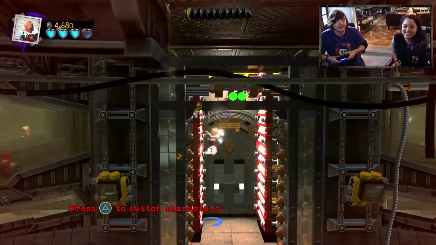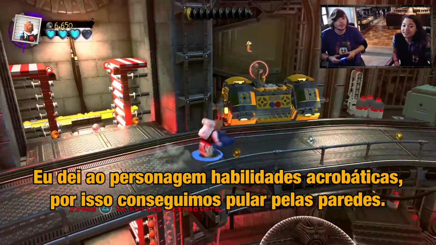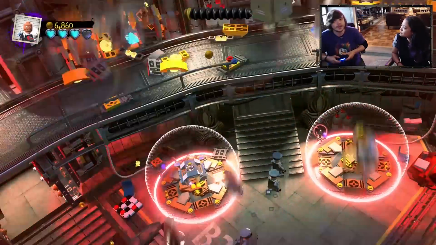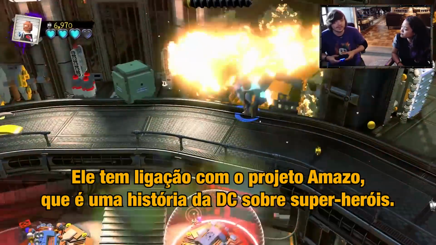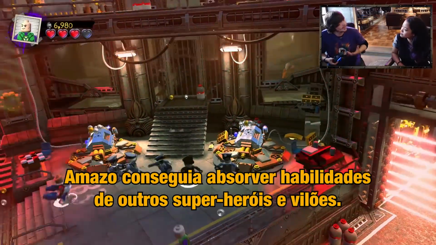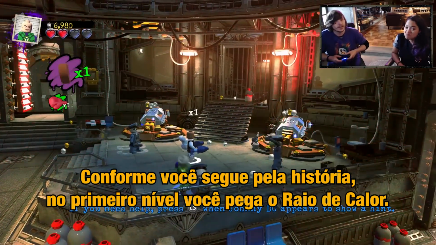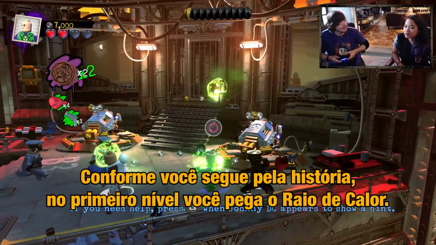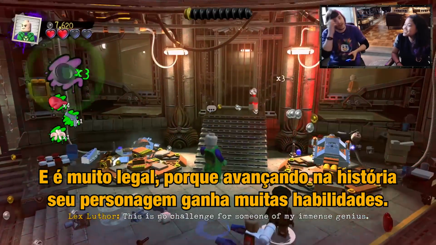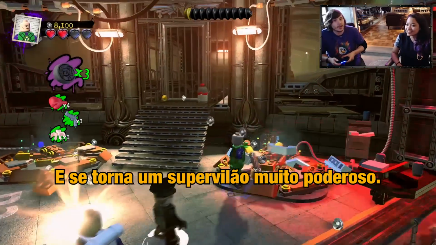So I gave the character an acrobatic ability, so that's how I've managed to do all them jumps. As you progress through the game, you actually unlock more abilities, because your custom character is linked to the Amazo project, an existing DC storyline about superheroes like Amazo, who could just consume other abilities from other superheroes and villains. In the first level you get the heat beam, so you can melt gold Lego, and as you go through the story your character gets more abilities and becomes a really powerful super villain.